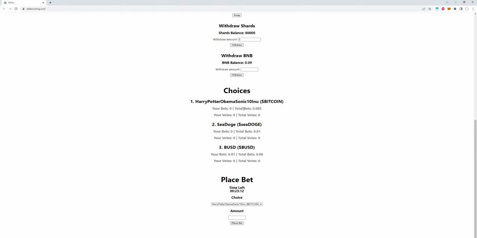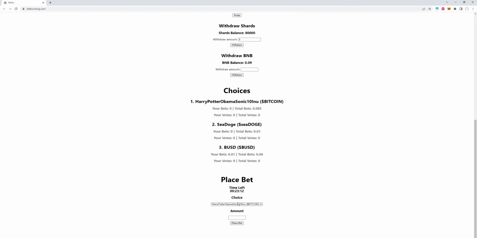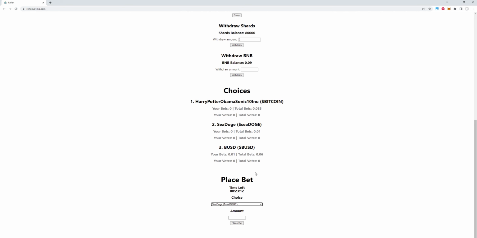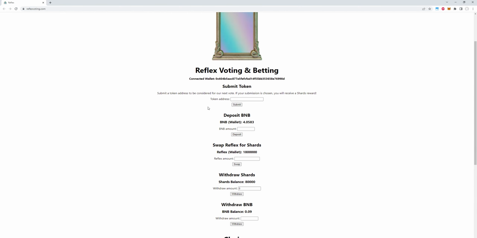So there's an upside: you win the one you want to win, and you win that betting amount of BNB if you bet on it. And if you voted on an option that ended up not being the winner, you get all those shards back to use another time. And by the way, you can bet as much as you want on however many options you want. You can spread across different ones. Totally viable. So that is the portal.